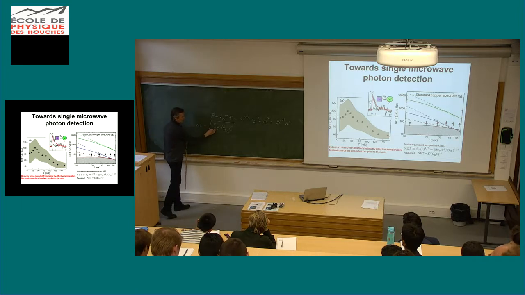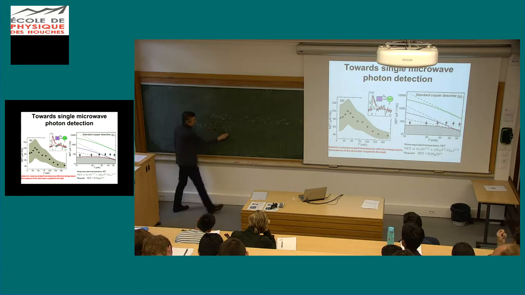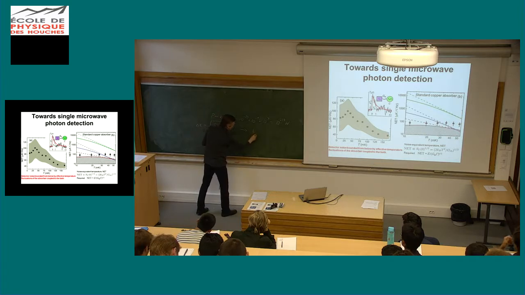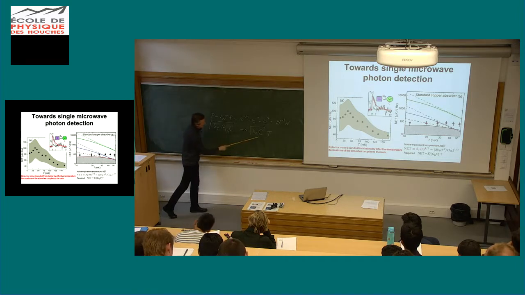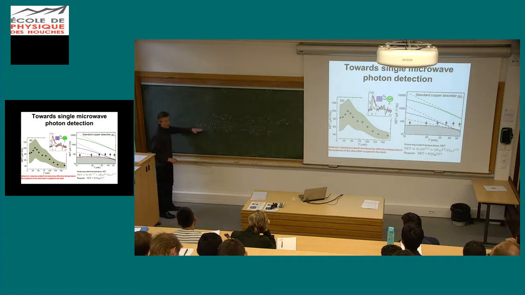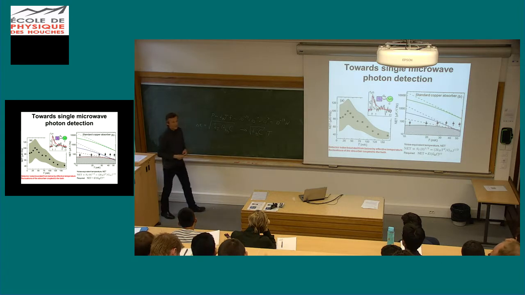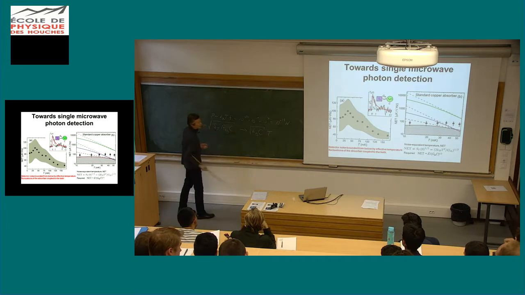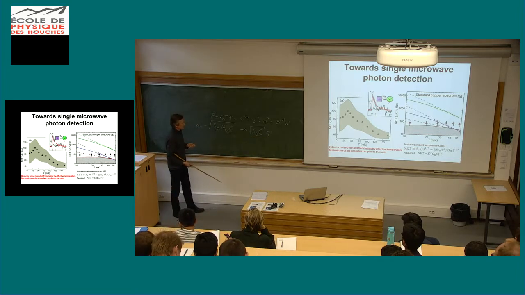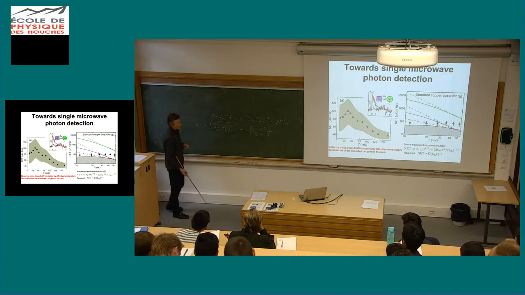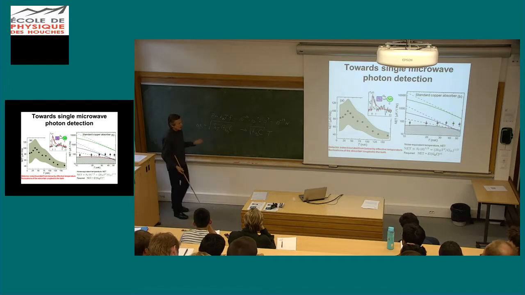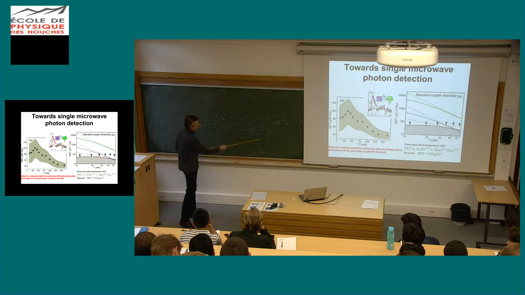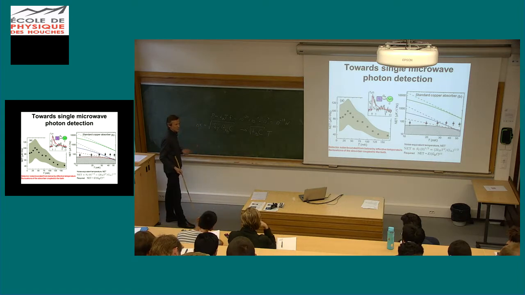And finally, if this noise here is really determined by this fundamental noise, then this goes to a very simple form, which is just given by this. So in that case, what really determines your energy resolution, you want to make as small as possible. You make an absorber which has the smallest possible heat capacity, and you operate at the lowest temperature. Usually heat capacity goes down with temperature, so you want to work at very low temperatures with an absorber that has extremely small heat capacity. Currently, I think the graphene Josephson junction detectors are at the moment the most promising ones, because graphene has, of course, very small heat capacity compared to any metallic absorber.